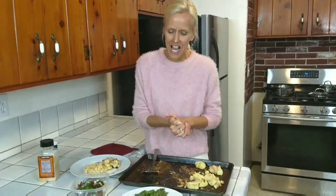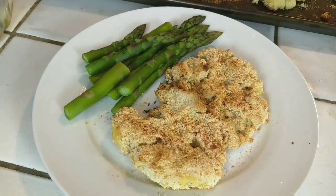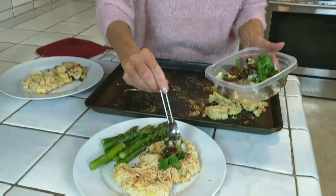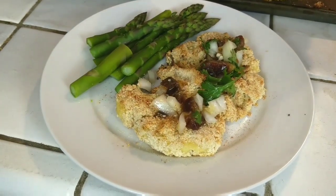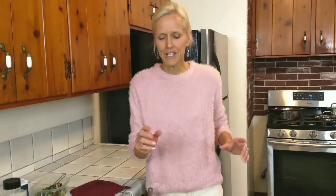We're back with our cauliflower steaks, and we've added some steamed asparagus — we just steamed those for six minutes the last six minutes, and I only baked mine 25 minutes, so that's up to you. Then we're going to add this amazing little date, lemon juice, onion, and optional cilantro topping, which really gives it that punch of flavor. You can add whatever other spices you might like, more or less salt and pepper. It's so good, and I hope you all will try it. Thank you always for watching and for saving animals with your food choices. Have a great week.